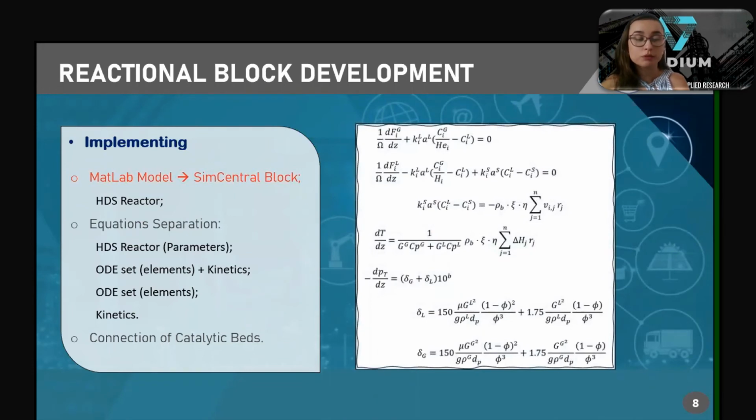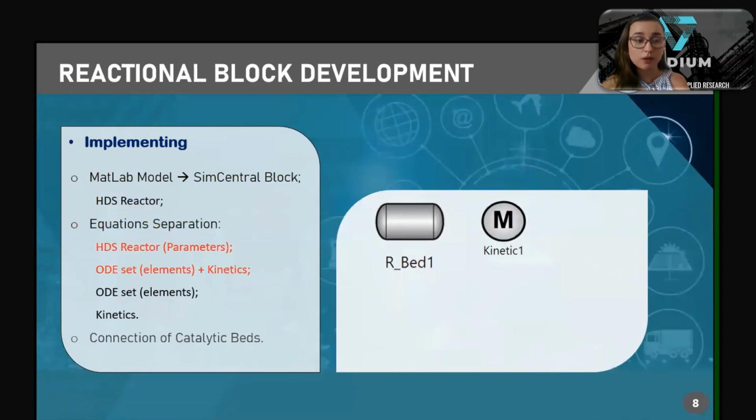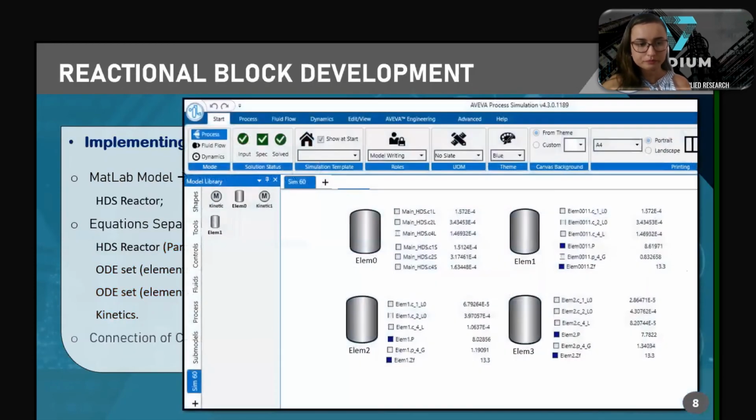Before initiating the model implementation in the AVEVA process simulator platform, the model was simulated in MATLAB and validated with experimental data results. In the AVEVA simulator environment, a single block was initially created, containing all the information from the hydrodesulfurization process. After analyzing the results and consistency in such a block, it was decided to adapt the HDS model block using submodels, connectors, and functions similar to the PF reactor model available on the AVEVA process simulator platform.